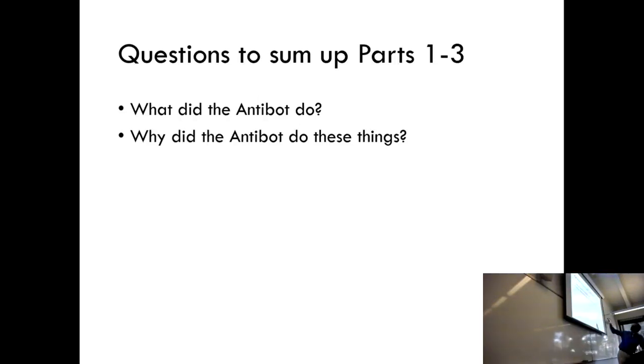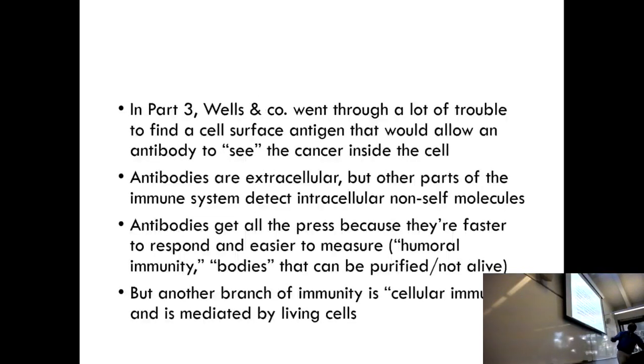So, yeah, the main thing about this is they went through all that trouble to find a cell surface protein, because antibodies cannot enter cells. Cells have a big barrier to them, and you can't go inside a cell. It's the whole point of having a cell is to have the cell membrane preventing stuff from getting out and stuff from getting in. The problem is things do get in. Viruses infect cells. Then you have foreign material inside the cell, hijacking the cell for its own purposes.